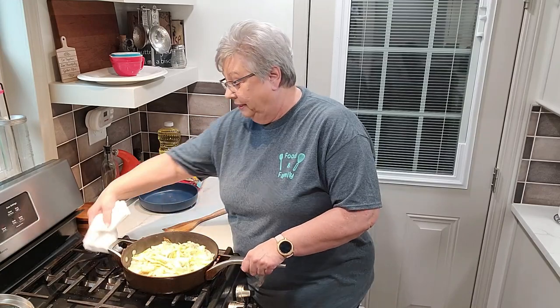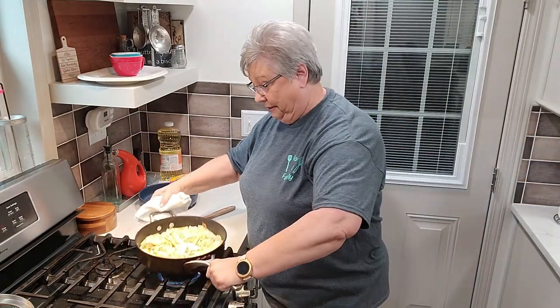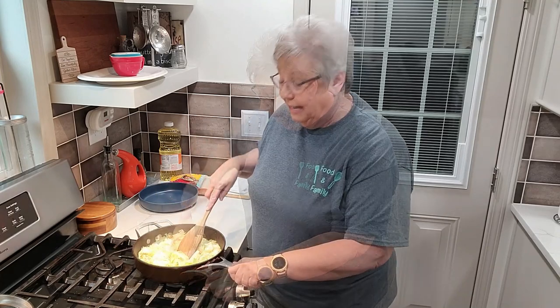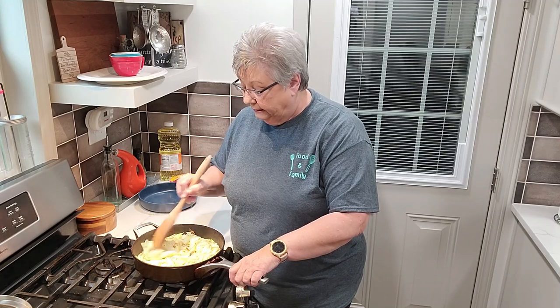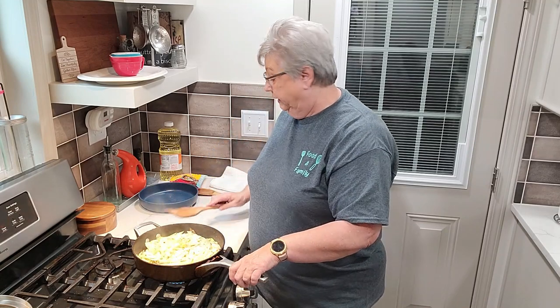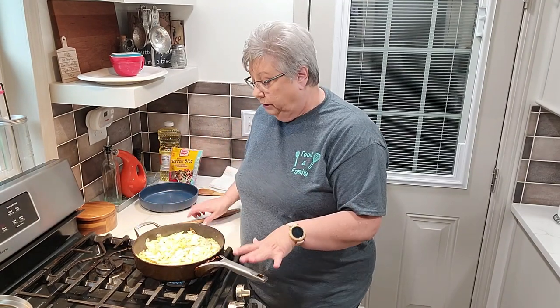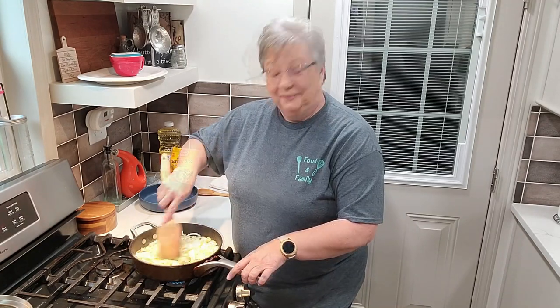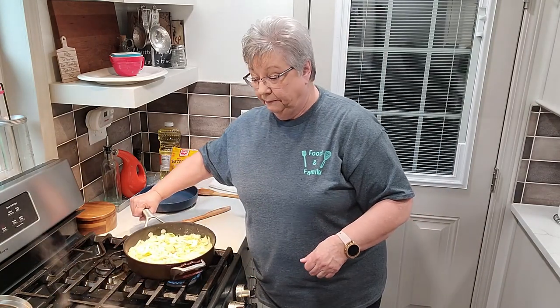Let's see. I've got a towel here. See how it's looking already? Y'all can see through that steam. Oh, it's so good. It smells so good. I'm going to put some bacon in this. I'm going to put the bacon in right at the end because I didn't have any bacon to cook. So, you know, real fried bacon. But I've got these bacon bits that I bought that I'm trying to use up. They're real bacon bits. They taste very good. So I wanted to use those up. So, let's let this cook for a minute. Move this handle out of the way. We're going to let that cook for a minute, and I'll be right back with you, okay?